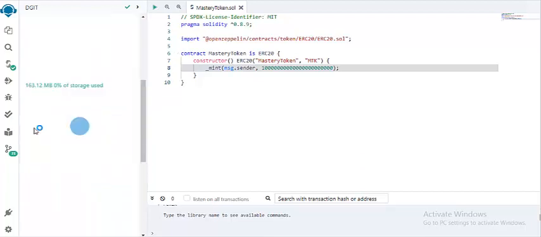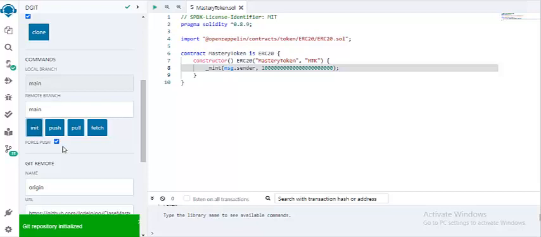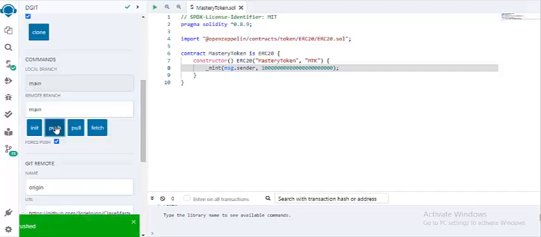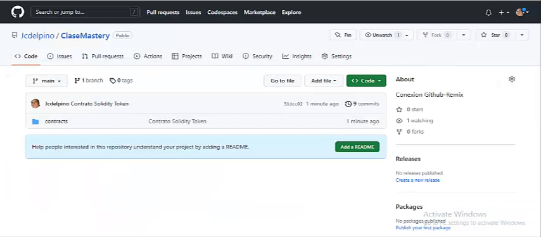And we just tell it to push those files into our GitHub repository. And that's about it. If we check our GitHub repository, that contract file appears as new because we just pushed it in. And well, that's it, folks.